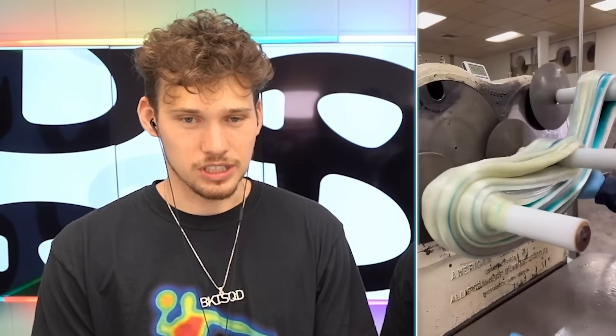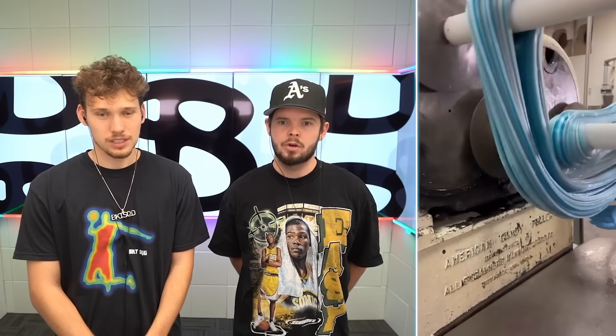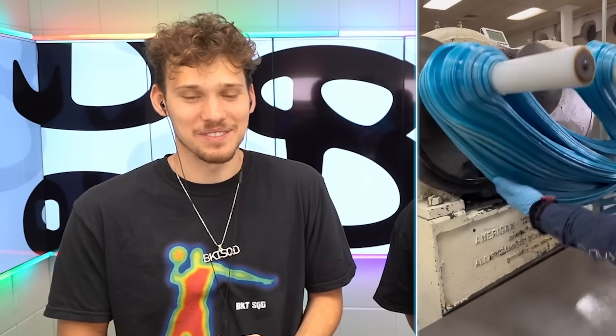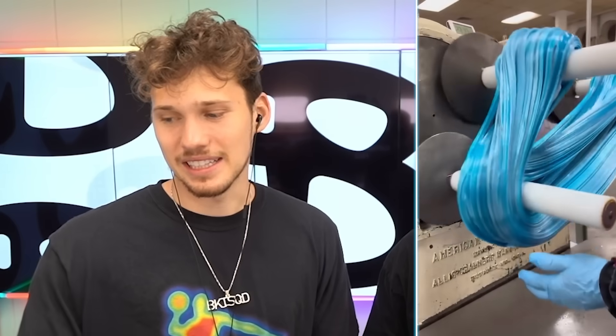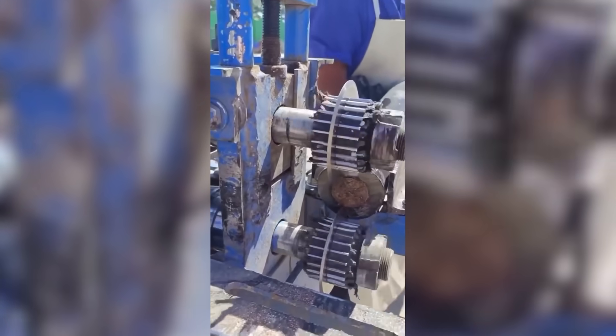I don't know what type of candy this is but this is sick — candy is always so interestingly made. They're stretching it out — is that like taffy? He puts a blue liquid dye or something — that was nice. I'd eat that. He has the perfect pace — he's not even missing one. He's a human lawnmower — I feel like he's more efficient than a lawnmower.